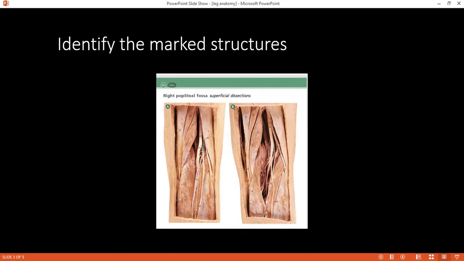From superficial to deep, there is a tibial nerve, tibial vein, and tibial artery. Yes, popliteal artery, tibial nerve, popliteal vein, and what about the common peroneal nerve? Where does it lie? Yes, it's most superficial and lateral. Then tibial nerve, then popliteal vein, and then popliteal artery, and then lymph nodes as well.